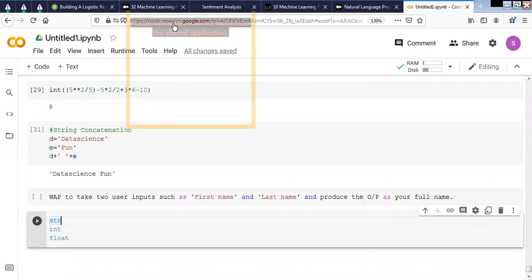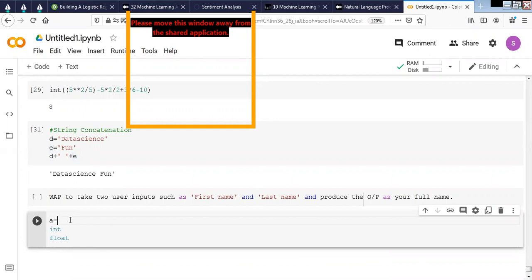Sir, when we are supposed to write string, str, right? For the input function, if you don't mention anything, let's suppose a equal to input, I want string input.